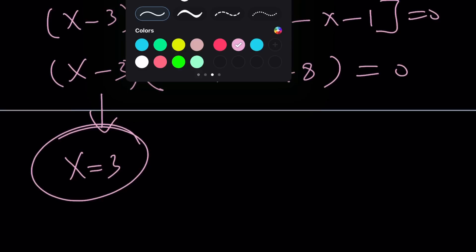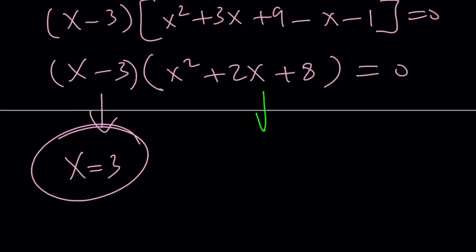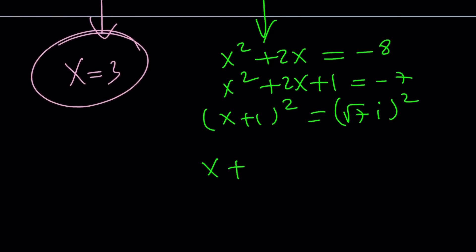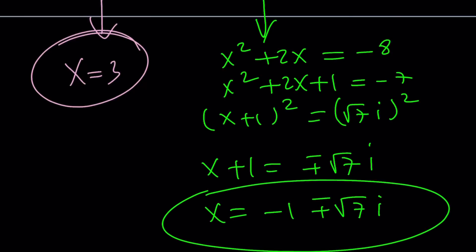What about the second part? Uh-oh. That's not good. Or maybe that's good. Those are not getting me real solutions. So, x² + 2x equals negative 8. Add 1 to both sides. Complete the square because it's fun. This gives you (x + 1)² equals negative 7. Negative 7 can be written as (√7i)² because if you square, you get that. And square rooting gives us x + 1 equals plus minus √7i. Finally, subtract 1, you'll get the complex non-real solutions. There are three solutions because we have a cubic.